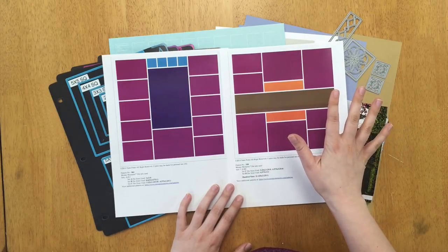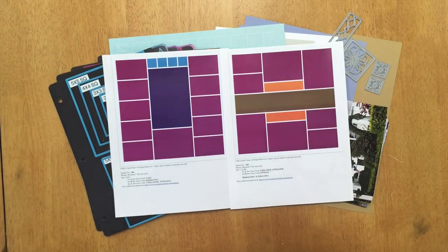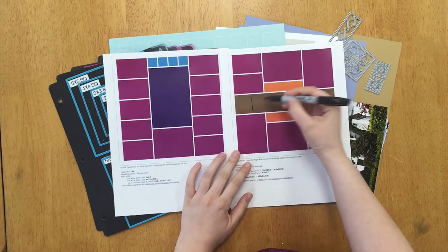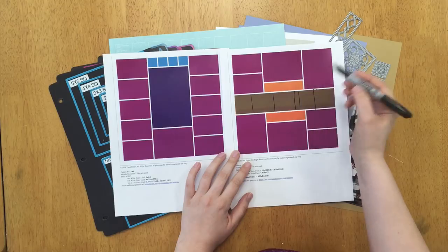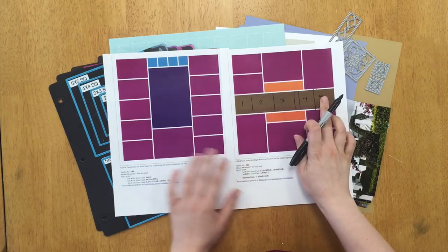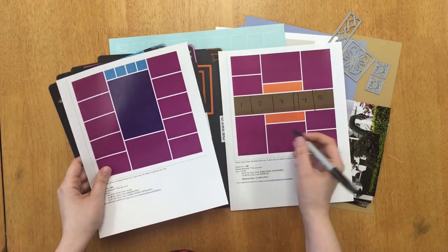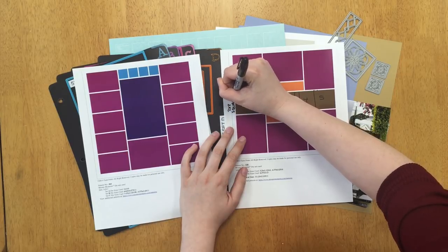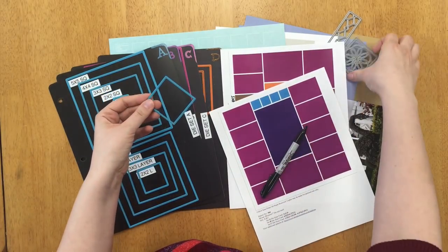On the right side there's a brown section, which means it's hand cut only — we don't have a die that's this size, it's very big. But you can adjust that pattern by changing the size. Instead of making it the hand cut size, we're going to divide it into five two-by-two square sections using the die from set A. So if you don't want to use the hand cut options, you can adjust it to use the dies instead.